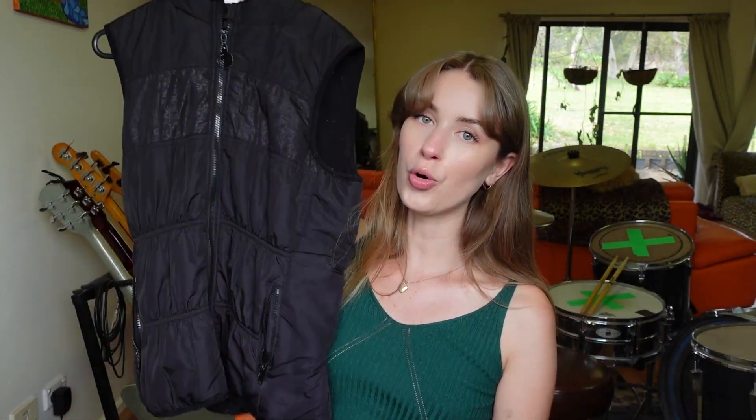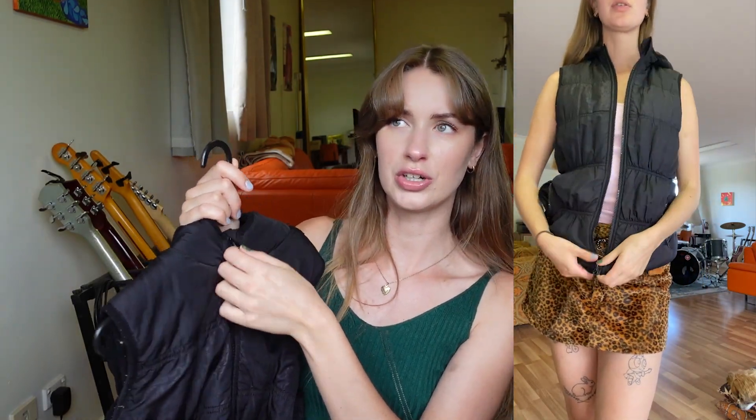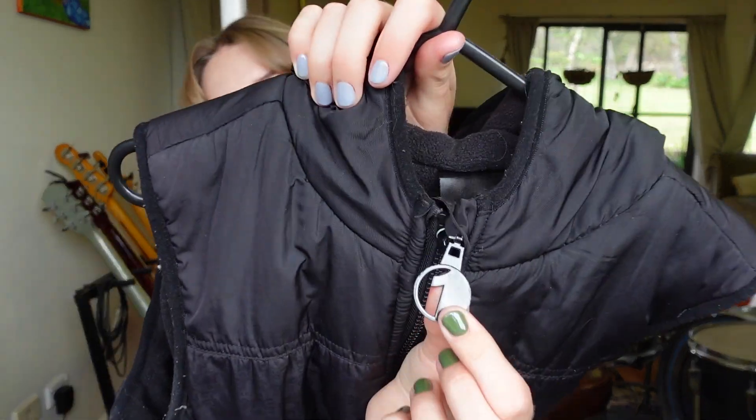I got this black puffer vest, which also had a yellow tag so it was also two dollars. I'm really putting the blinders up in the thrift store right now — not looking at winter clothing since I don't want to buy things I won't wear for another six months. But I was going through the yellow tag rack and saw this — puffer items are generally quite fancy, so two dollars felt too good. When I tried it on it looked cute. It has a hood and it's fleecy on the inside. It has a monogram on the fabric that says 'One,' which I'm guessing is the brand — the tag is completely faded — and it also has 'One' on the zipper.